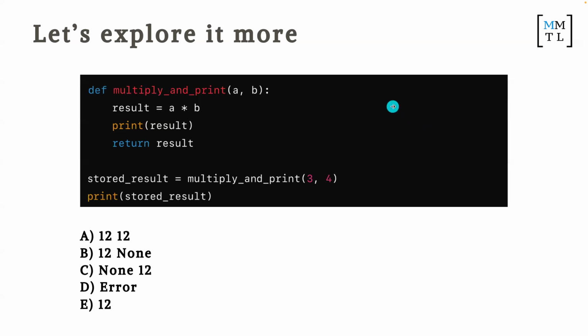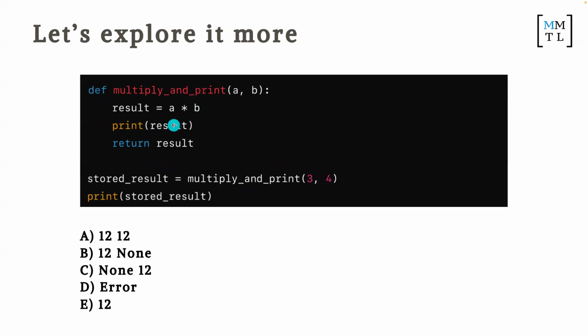Okay. So what's happening here is that this function does both multiply and print, right? So when we call this, we assign a bucket called stored result, and we need to store whatever the output of this is. So Python passes 3 and 4 into this function. And do you remember the variable scopes that we were talking about before? This result only exists within this function. So we have a new variable called result is equal to 3 times 4, which is 12. And then we print that out.